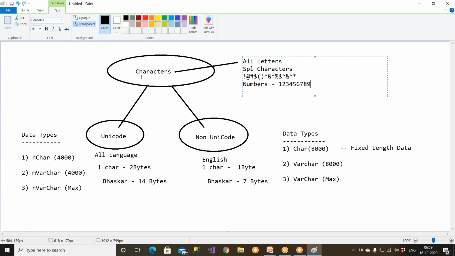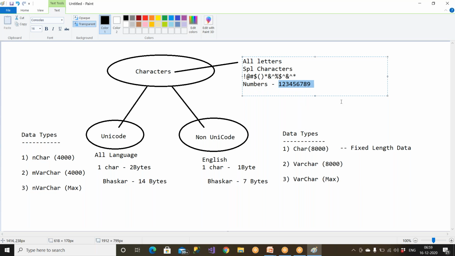Remember this. Clear? All letters of English, Chinese, whatever you have, all languages, will be taken as a character only. Special characters and space are also treated as characters only. Even the numbers are treated as characters only.